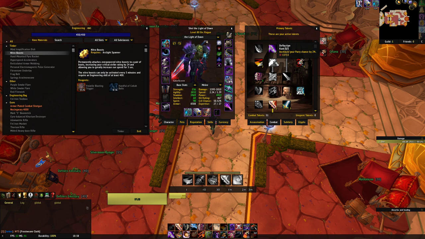This thing, increasing parry chance, you don't want this, it's useless. And here, 5% hit, which is great. As we already explained, it's all about hit.